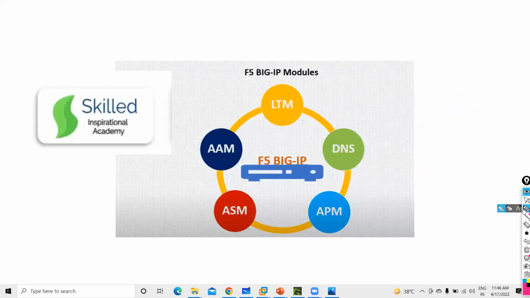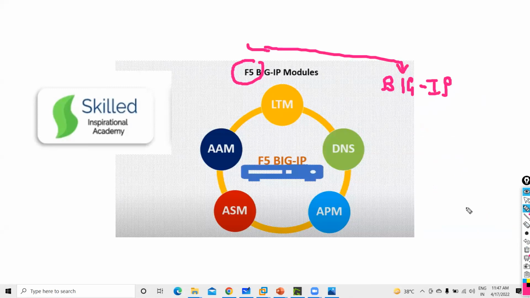So guys, F5 is a company and F5, if you heard, F5 is also called big IP. Many people will have heard about big IP. So what is the difference between F5 and big IP? F5 is a company, guys, and big IP is a product. Like Cisco has different products in market. Cisco has its own router switches. F5 also has its product, which is called big IP. Big IP is a product which is a load balancer.